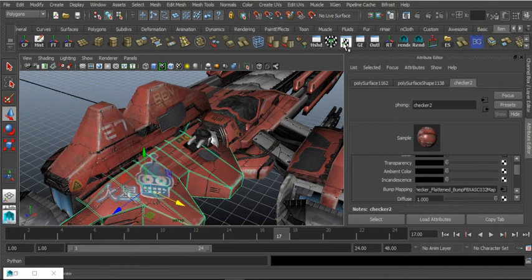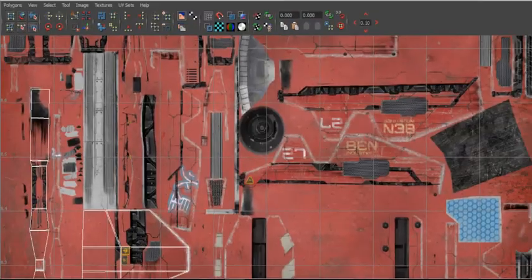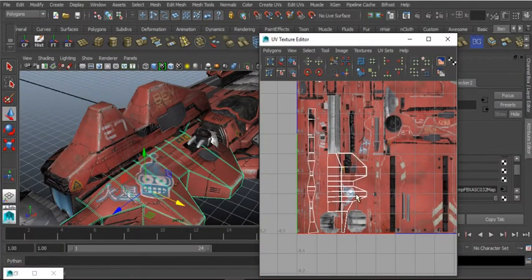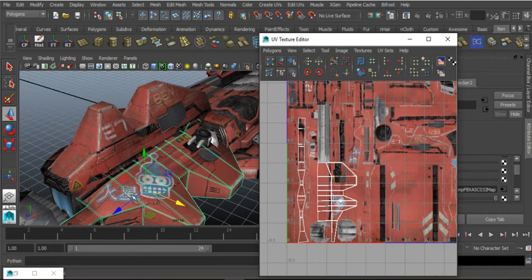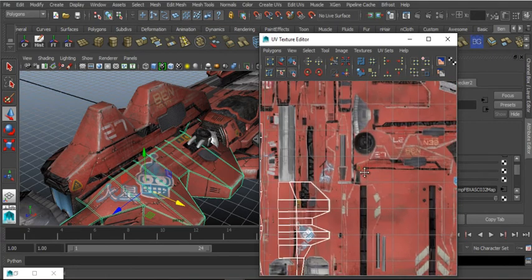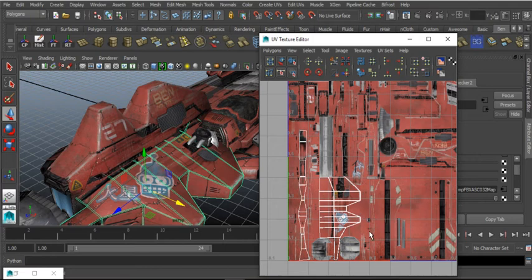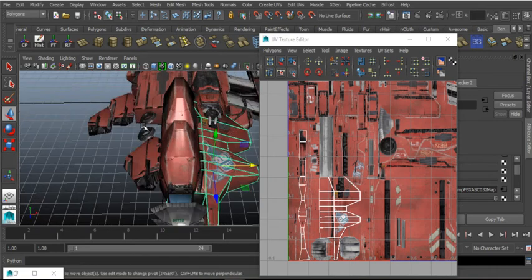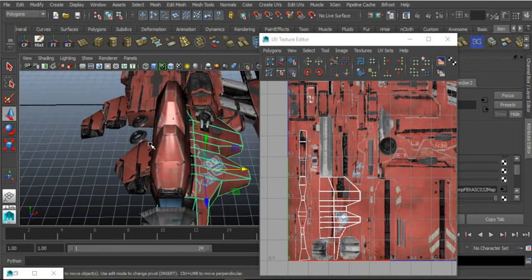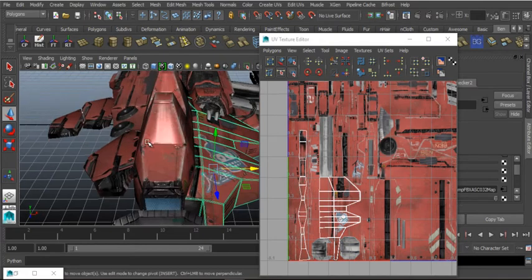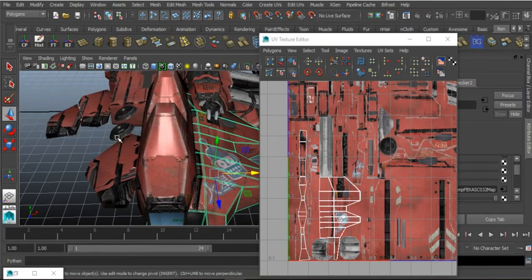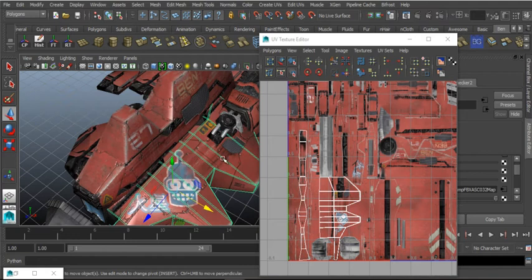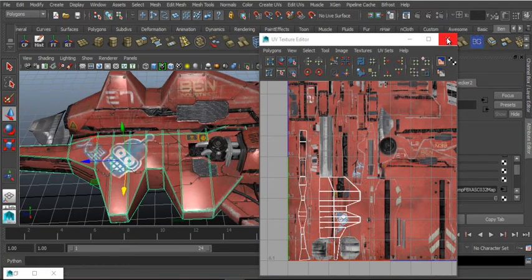If I open up my UV editor and click on this mesh right here, I can see it's appearing over here. If there are two lots of this mesh, it would take up obviously double the amount of space and reduce the amount of pixel information for everybody else. So I know that there's going to be a similar piece of geometry on the left hand side of my vehicle, so I purposefully did not UV map another piece, and I just completely deleted it and only textured one piece in Mudbox, which also saves time.